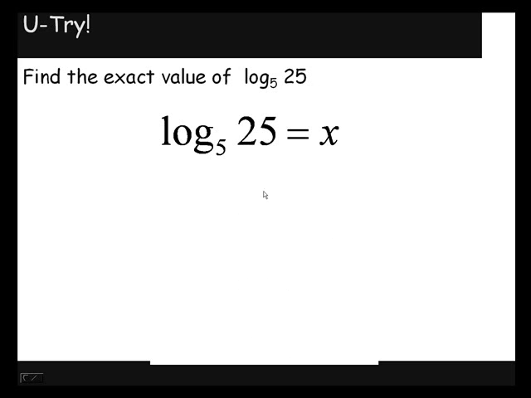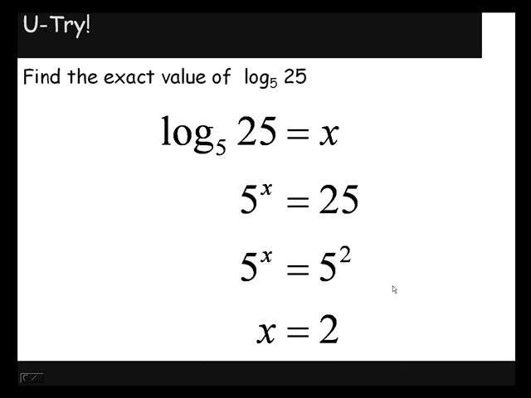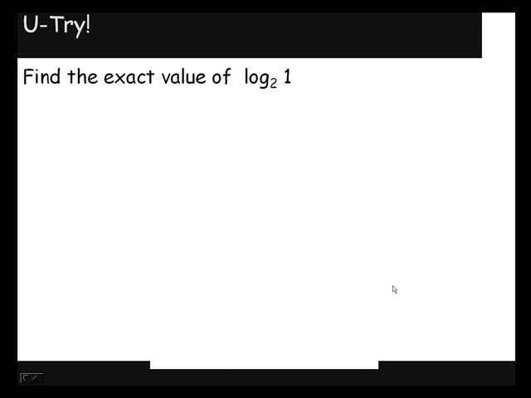If you're starting to see a pattern here, you're basically saying 5 to the what is 25, and some of you are going to jump right to the answer and say, well, that's got to be 2 because 5 squared is 25. And that's good. If you can see that, you're off to a great start here. If not, we'll just rewrite it. 5 to the x equals 25. Others will say, well, 25 is 5 squared. Oh, there's my common base. 5 to the x is 5 to the 2. The bases are the same, therefore the powers have to be the same. X equals 2.